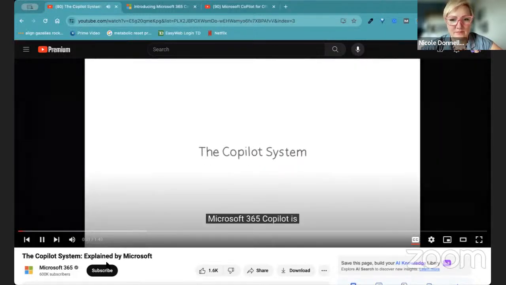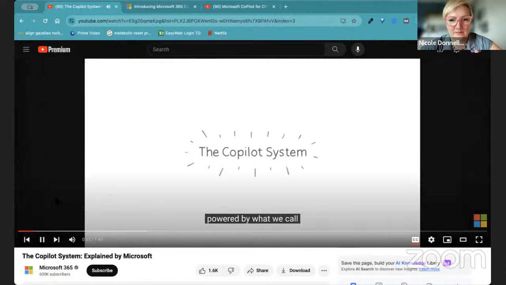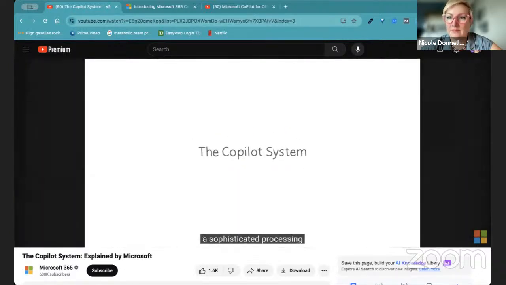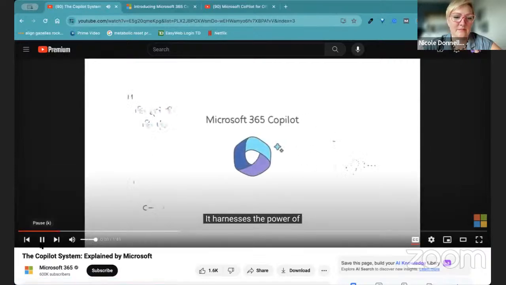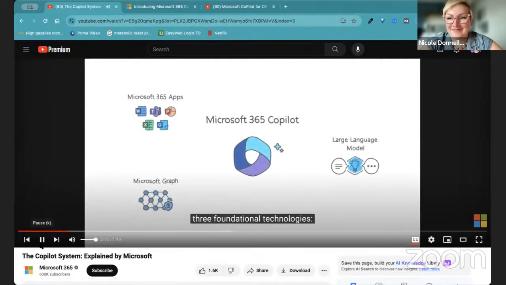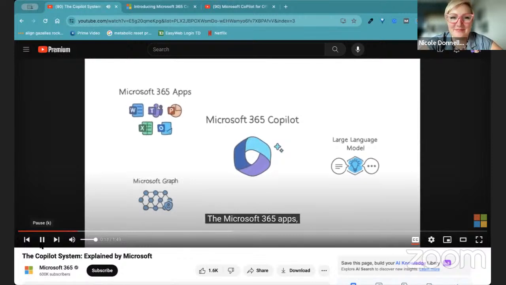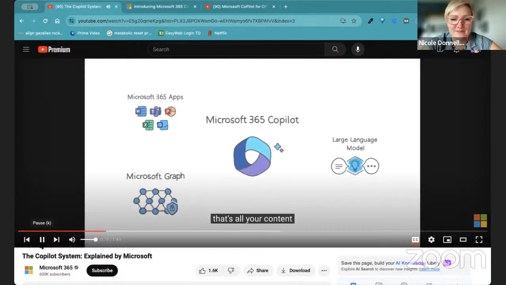Microsoft 365 Copilot is powered by what we call the Copilot system, a sophisticated processing and orchestration engine. It harnesses the power of three foundational technologies: the Microsoft 365 apps, that's Word, Excel, PowerPoint, Outlook, Teams, and more. The Microsoft Graph, that's all your content and context, your emails, files, meetings, chats, and calendar.